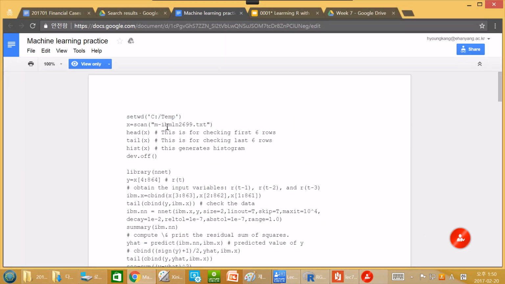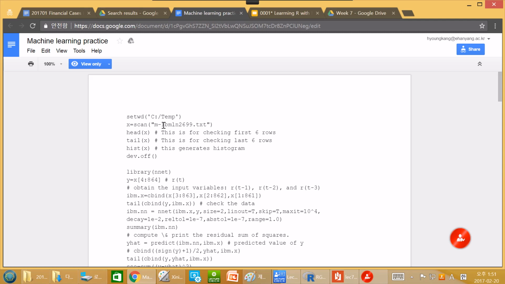And the second one is now x equals scan, and the file name, in double quotes, mibmln2699.txt. So basically what this line does is that we scan this file.